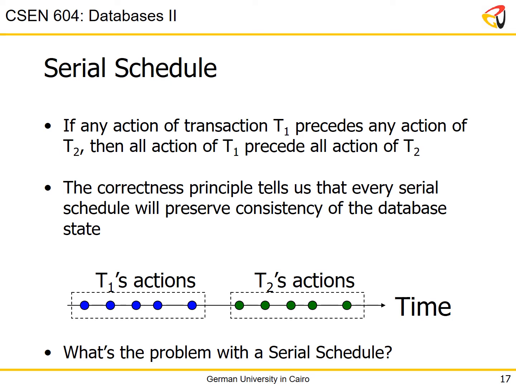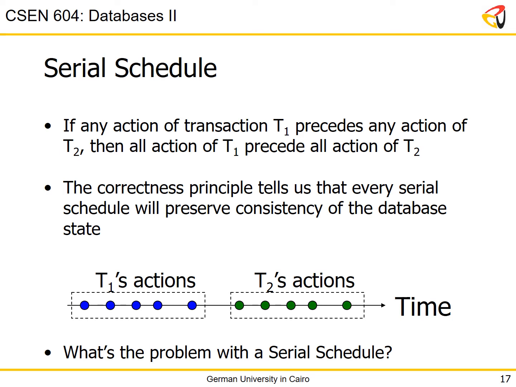But we have a problem, obviously. What's the issue with serial schedules? Theoretically they're very interesting, but we cannot run things serially. Running things serially is unfair to transactions that come later, because they have to wait a lot till they get executed. And not necessarily the one who came later, even the ones who arrive at the same time. Let's say you have 10 transactions arriving at exactly the same instant. The way serial schedules work is that you pick one and queue the rest, which means that the 10th of these transactions has to wait for 9 of them to finish before you actually start to execute it.